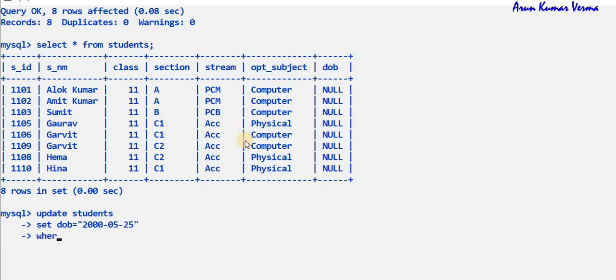Use the where condition, where student ID. If you do not use the where keyword, then this date of birth will be set for all the records, for all the students. So you have to use the where clause, student ID equals to 1101.